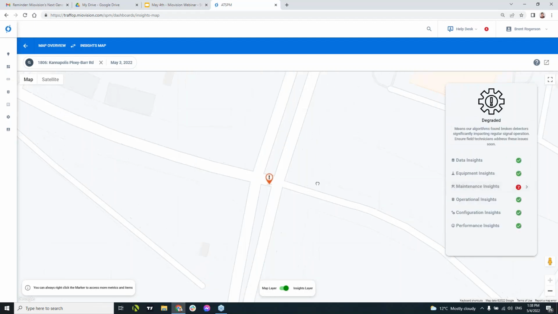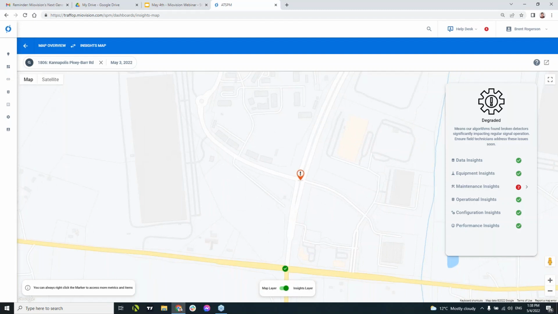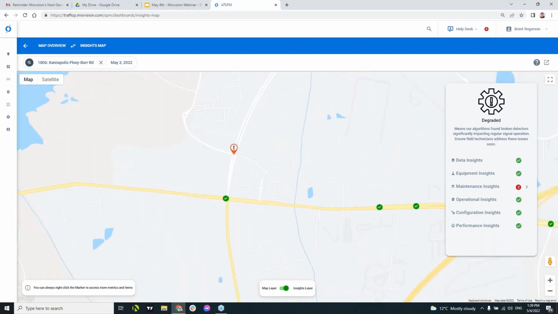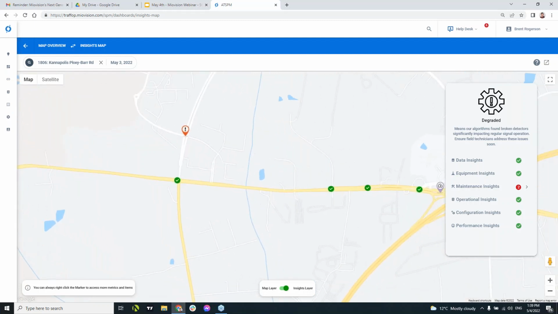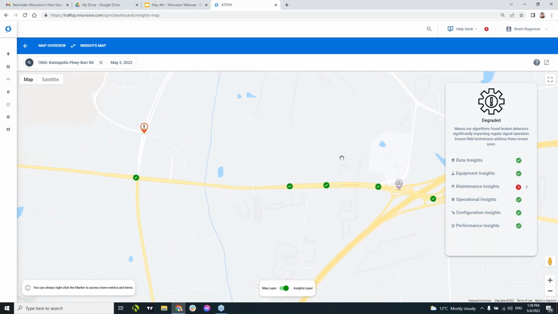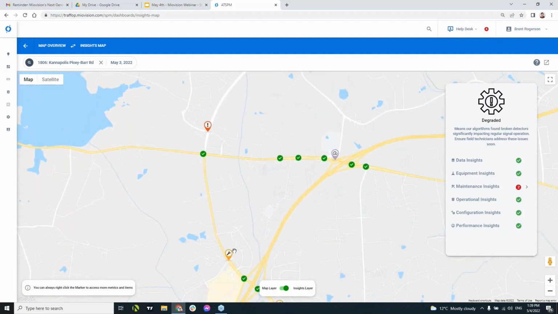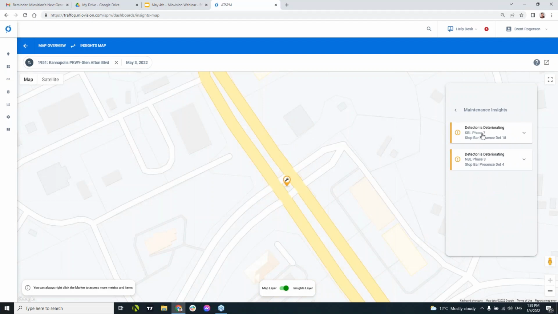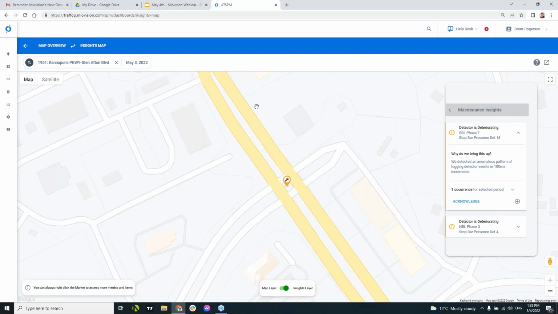So really understanding what those insights are telling us, because ultimately getting to performance data, you can't really understand an optimization scenario without making sure the hardware itself is actually collecting what you need it to collect, and there's no oversight in terms of you missing a data point because the detector was broken or something is just not operating the way you anticipated it to. So you really have to address the maintenance and operation issues first before you can get into the performance. And this is really trying to highlight that for us in ways that we can unpack what may be going on and even provide helpful phrasing like detectors are deteriorating, and build on some of these alerts as well.